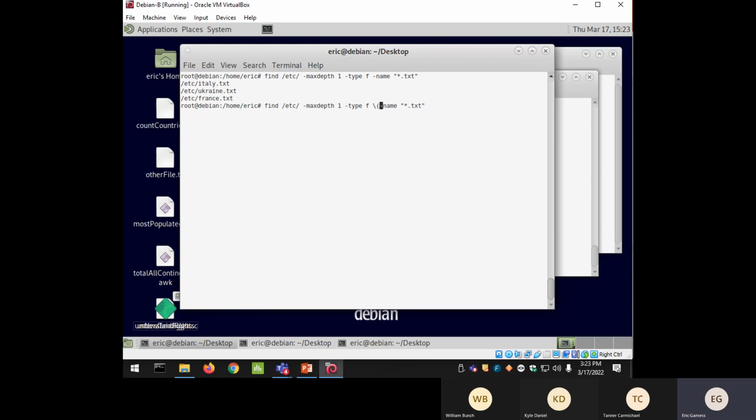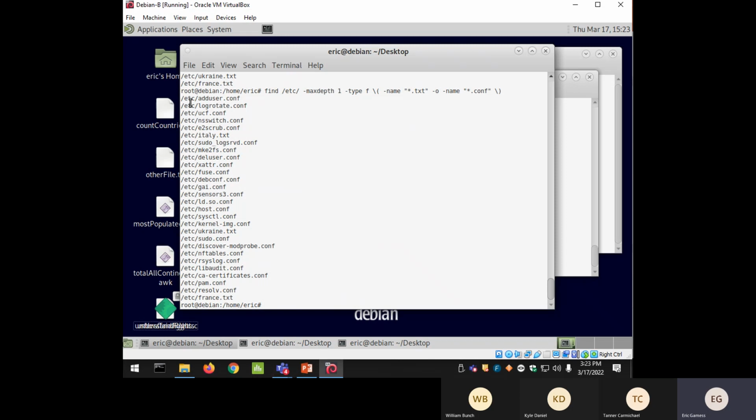And here we can say the name has to be something.txt, or the name has to be something.conf. So you see the or here. So the name has to be something.txt, or the name has to be something.conf.